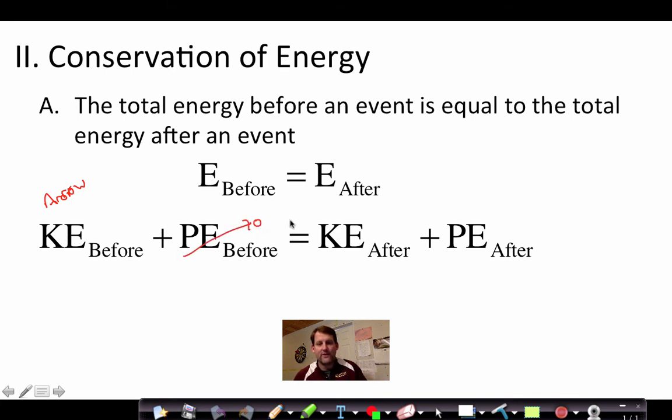We'll look at it in our arrow example we just gave. This one was 0, right? And if our after was the highest point, then this one would have been 0, and the kinetic energy before is equal to the potential energy after, as it did that conversion, right? If we're going from ground level to the top, but you don't have to do that. You can go midway, or three-quarters of the way. It always works. They're always equal to each other.